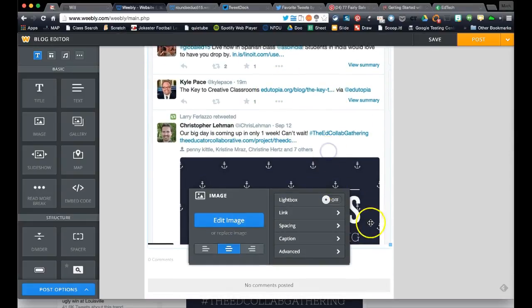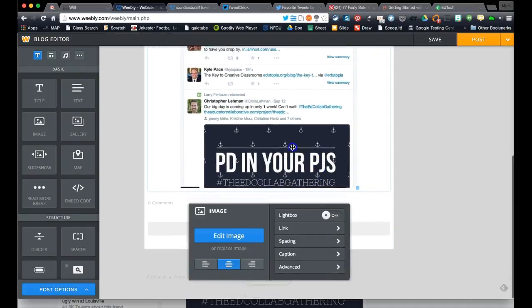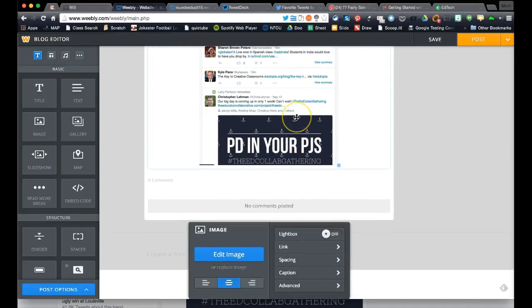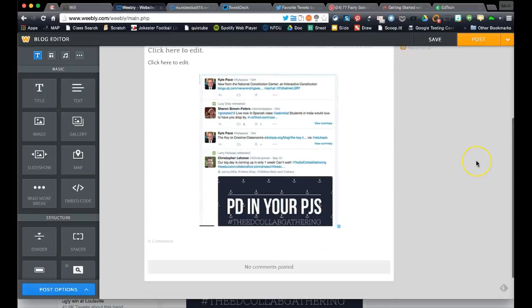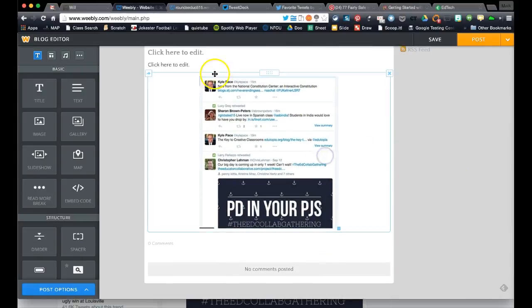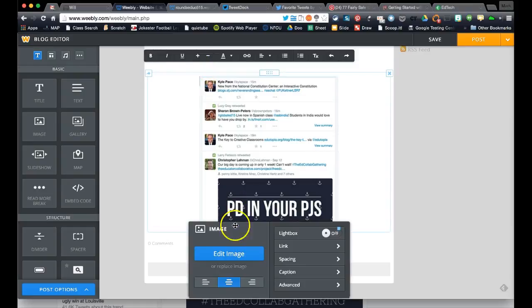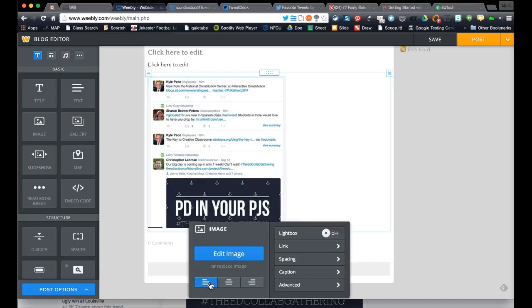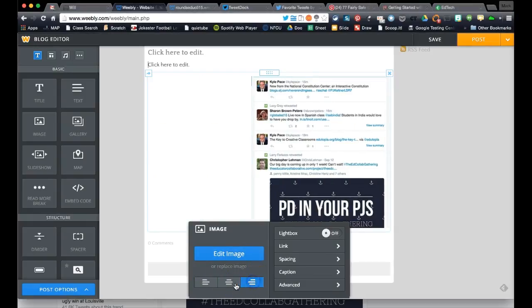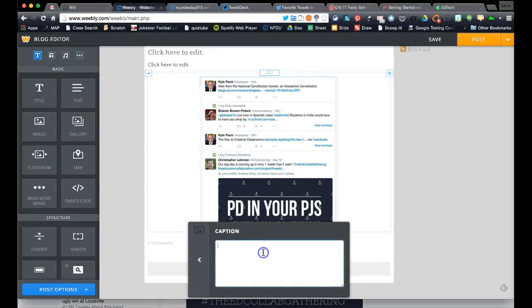Knowing that if I click on it, it gives me the little box down here, so I can resize it. It doesn't have to be so huge, right? I can resize it, play around with it a little bit. Okay, I can also have it justified right, center, or left. I can put a caption under it.